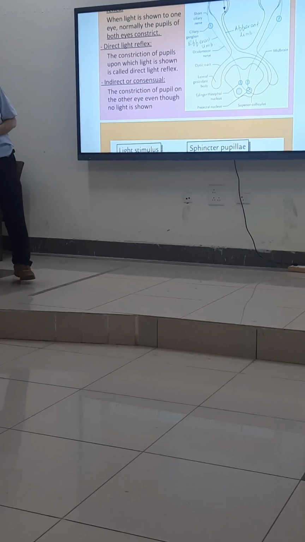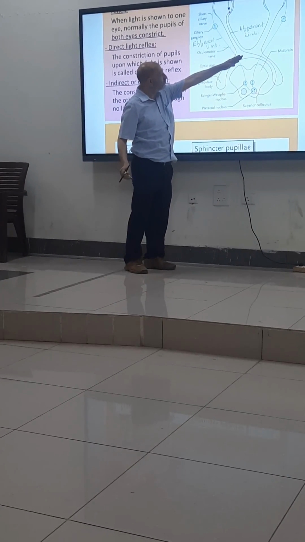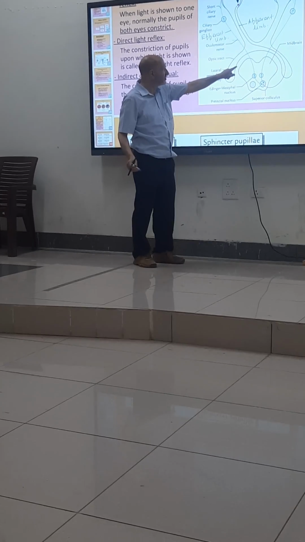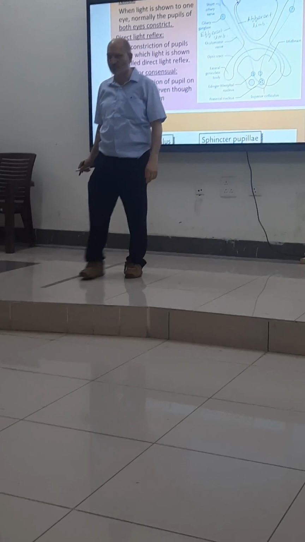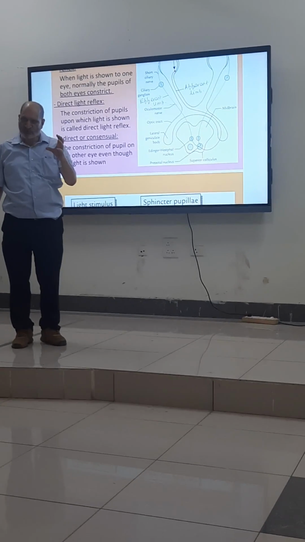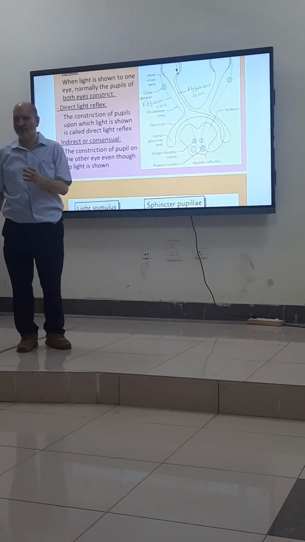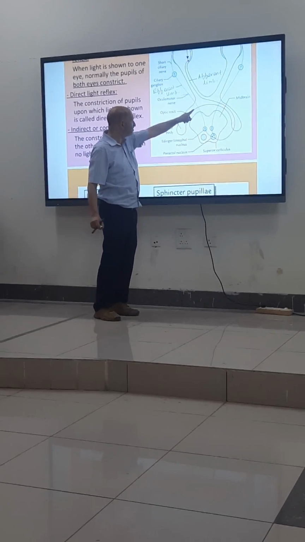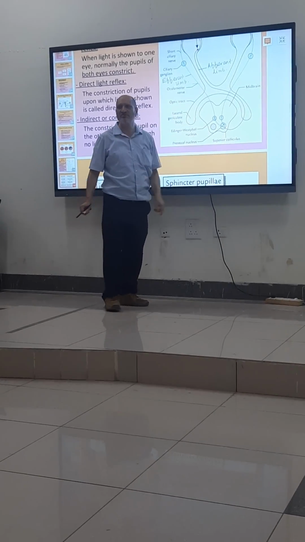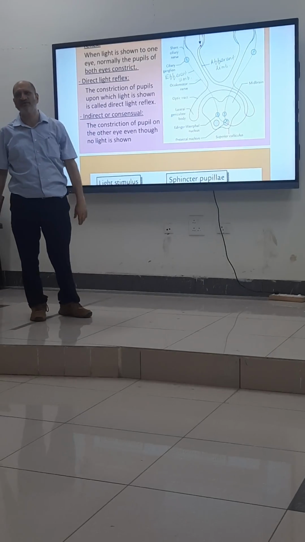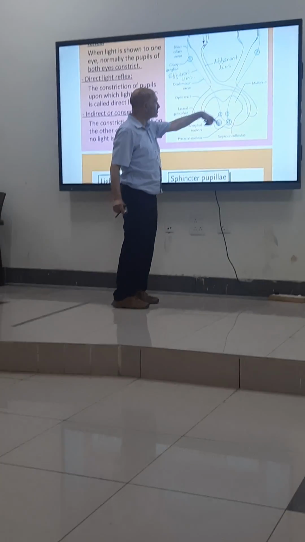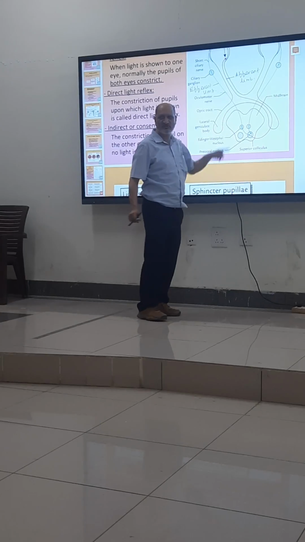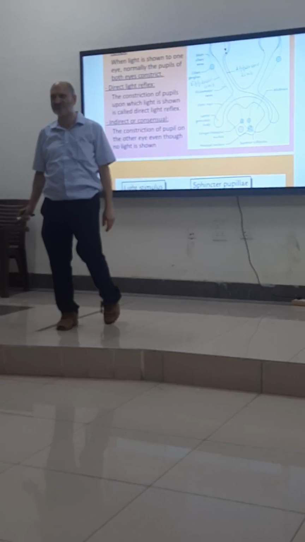Direct and indirect. Optic nerve, optic chiasm, optic tract, some fibers leave before going to the lateral geniculate body. They go to the third nerve, going to the Edinger-Westphal nucleus. Okay? So the afferent is what? Optic nerve. The efferent is oculomotor. So this is how it is done. From this optic tract, some fibers go to the third nerve and they cause pupillary constriction, direct as well as consensual. Suppose here the fibers go, they go to the nucleus, then it goes directly to this and to the other eye. That's how the direct and the consensual reflex is.